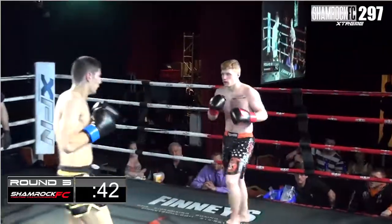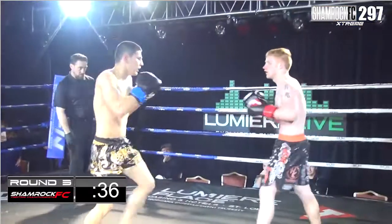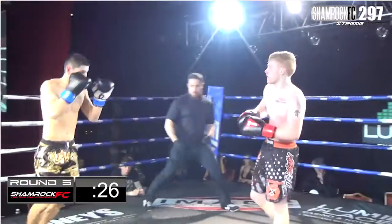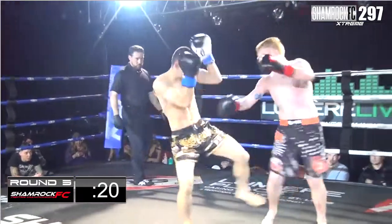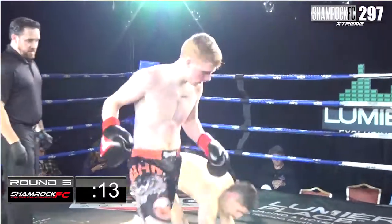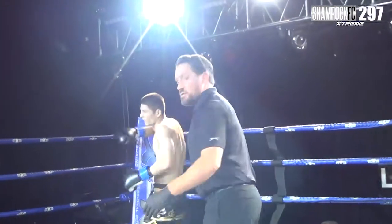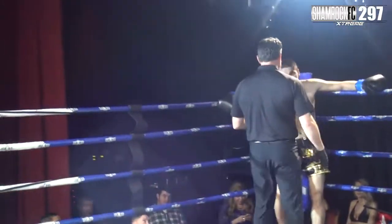Schmidt eats that outside of the leg again. Woodcock steps out of the way of danger. Schmidt has been landing that leg kick at will — again and again, even if you catch that, that still hurts. Good leg kicks out of Schmidt trying to finish this fight strong, three in a row to the outside. The volume and technique out of Eric Schmidt has been big so far. He slipped and ate a low blow while slipping — not fun at all. A lot of low blows tonight.